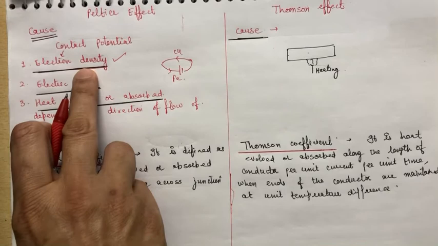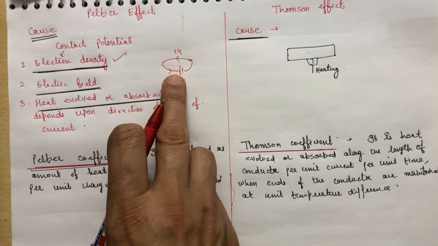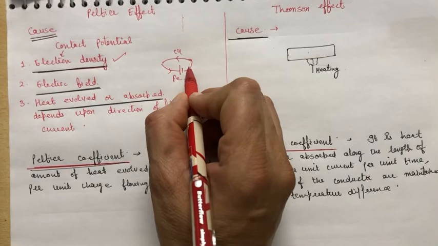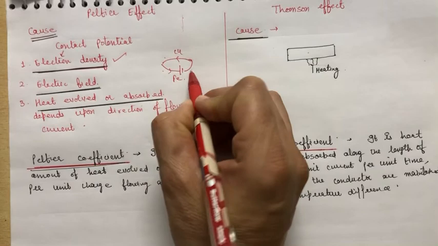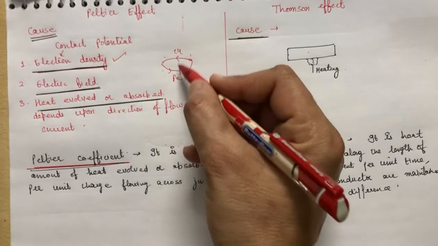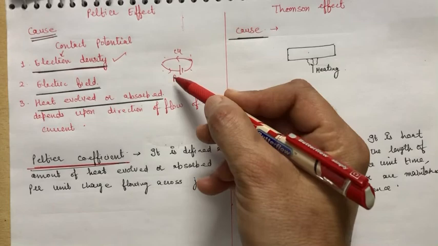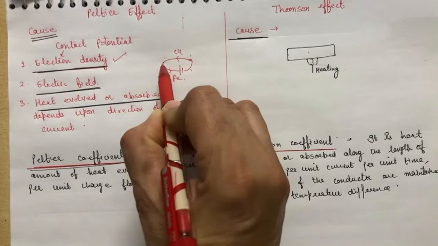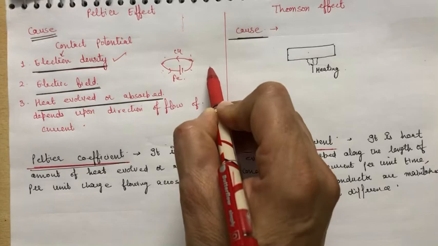Now electron density will be different due to this, because the electron density for this wire will be different from that, since here is higher electron density, here is low, here is high, here is low. So electron density will be different in both the metals. Clear? Somewhere it is low, somewhere it is high. So we can say that the electron density at the junctions will be different; one junction is this, the second junction is this, because here is high, here is low.